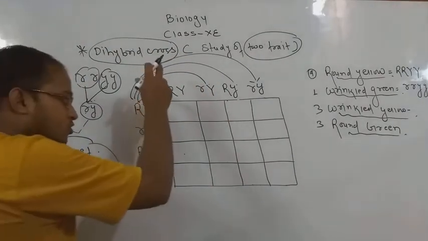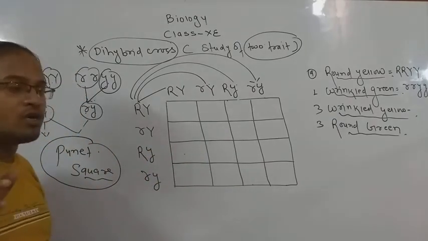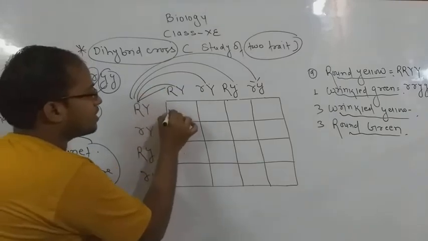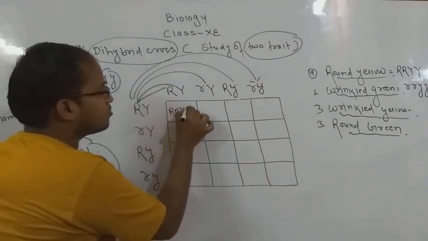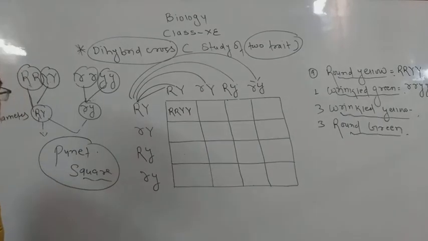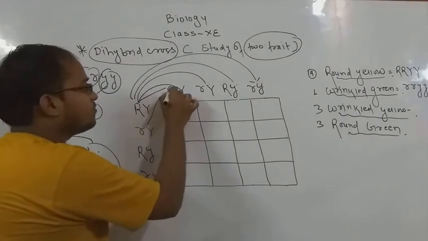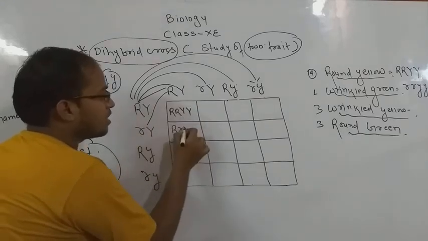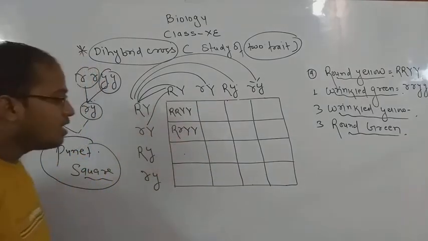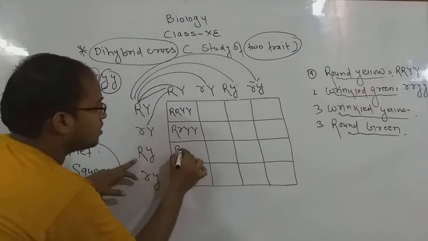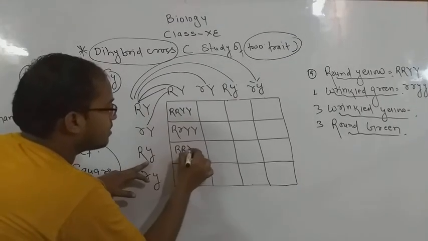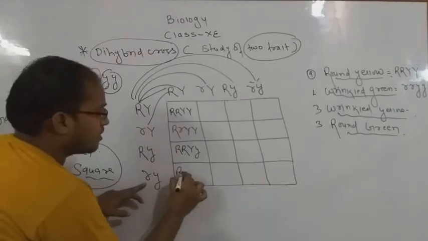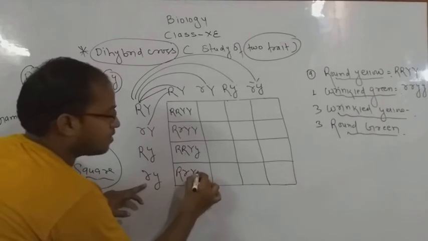So I am just drawing and making it on one special board, so you all have to follow very strictly. When they crossed capital R, capital Y, the result is also capital R, capital Y. Second, when they cross, it means one capital R and one small r, and capital Y, and the second is also capital Y. And here capital R, capital Y, and capital Y, small y. Next, they have done a cross between capital R, capital Y, and capital Y and small y.